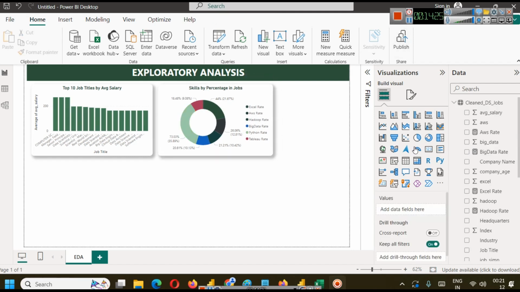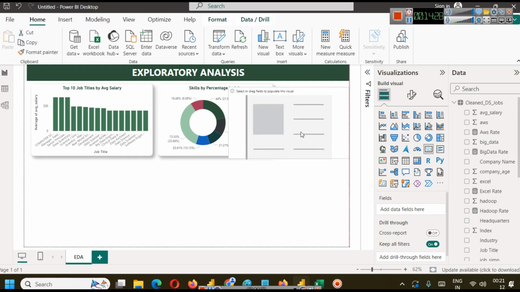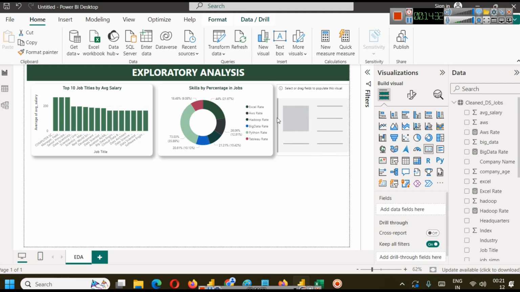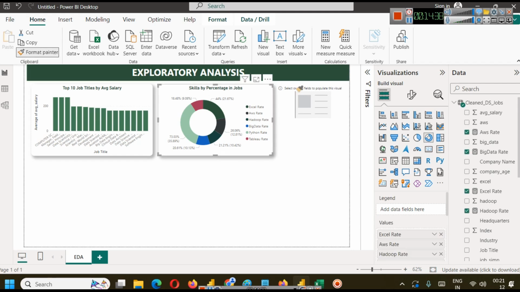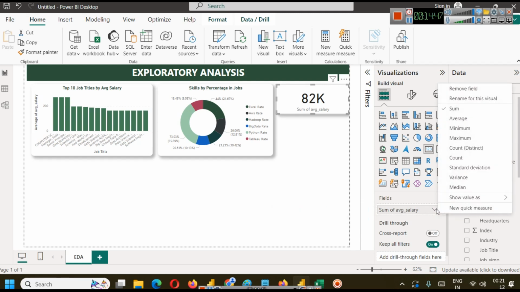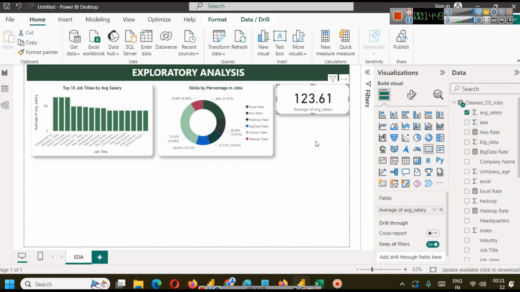Next thing we can do, we can use a card visual, and in the card visual we will try to find the average salary. We will copy the format painter here, and here we will bring average salary. This is sum of average salary. We will choose average of average salary.